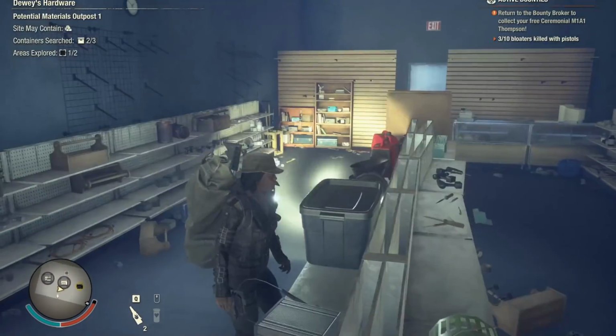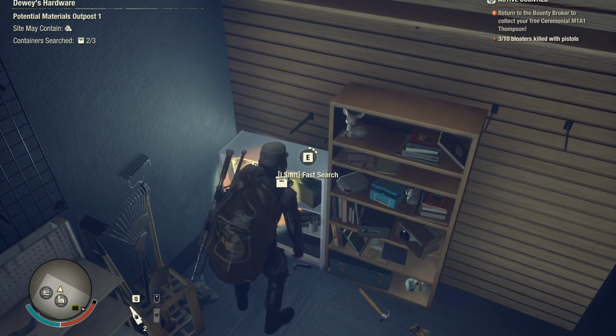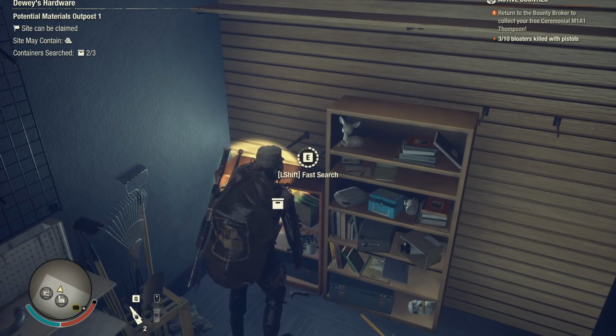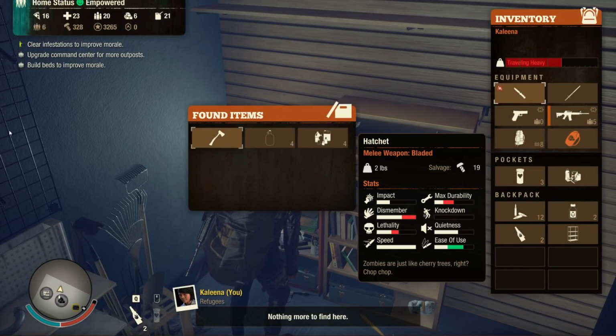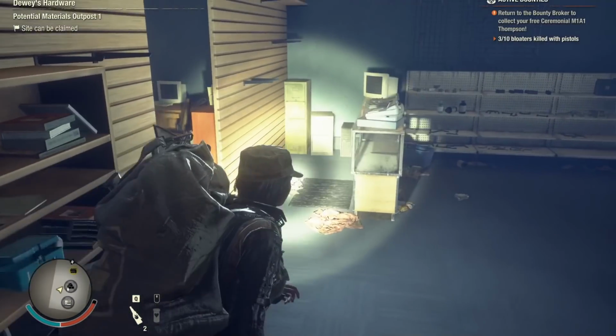This is actually a ton of resources too. You normally don't find two just sitting next to each other. Actually, I have never found two sitting next to each other. We'll secure the rest of these supplies and we'll head back. Nothing more to find here. Cases of chemicals, ethanol, and a hatchet for a weapon.